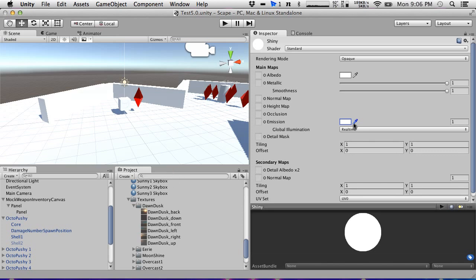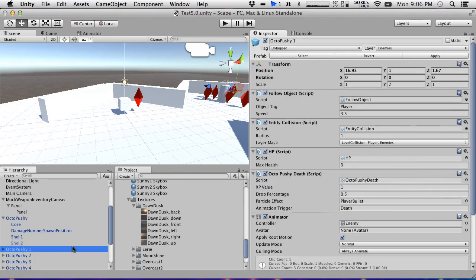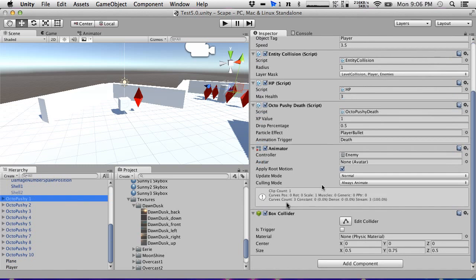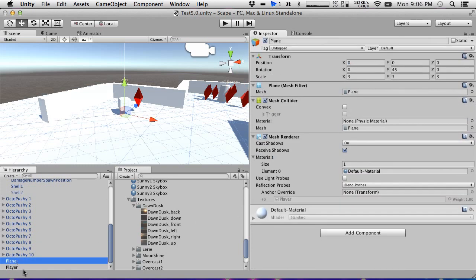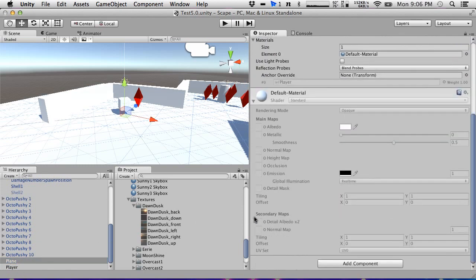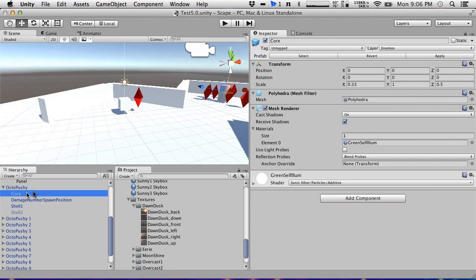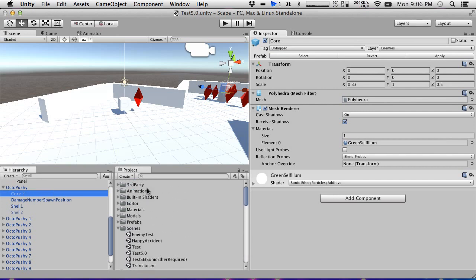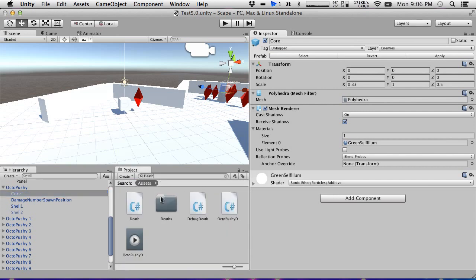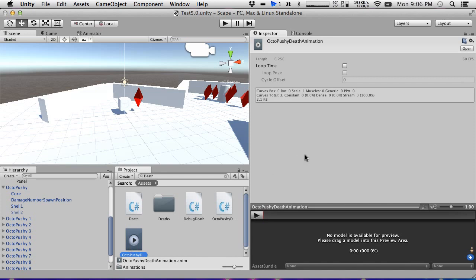Alright, so yeah, you were totally right on that. Unless you meant, like, a static variable in a shader where all shaders were sharing the same texture or something. I thought maybe that's what you were talking about. So I think it's because we've got real-time global illumination, and when we do the death animation... So right now, if we go to the death animation, Octopushy death.